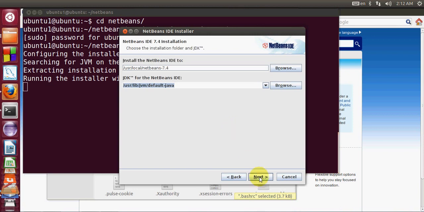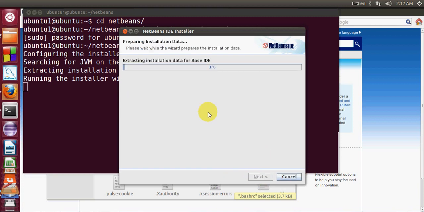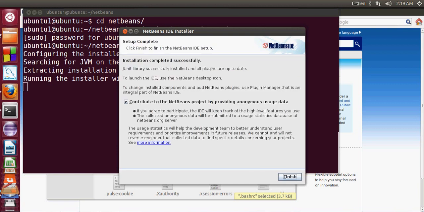And then click next and click install, and it will take some time to install this NetBeans, and it's still installing. So now NetBeans IDE is installed in my system, so I click finish.